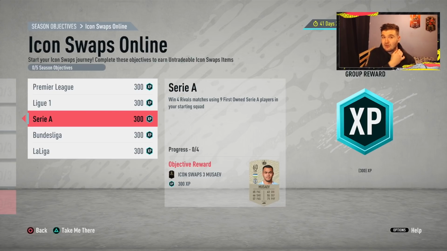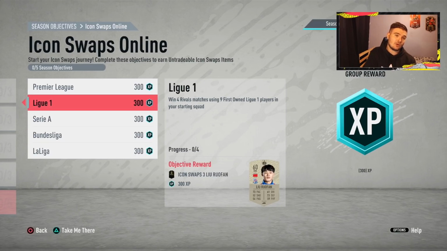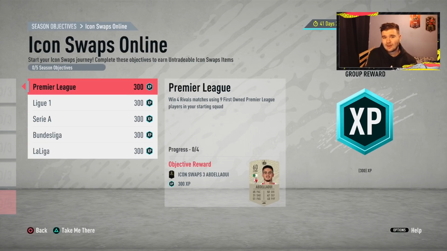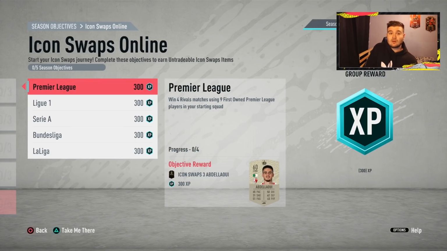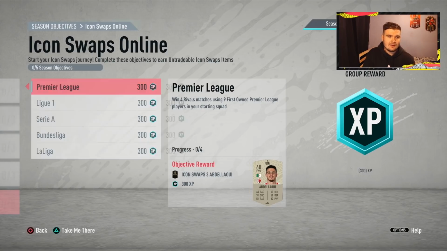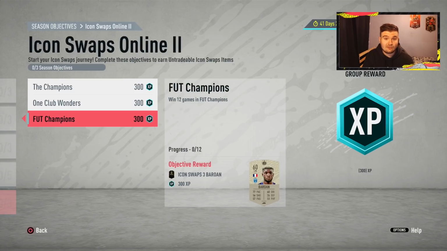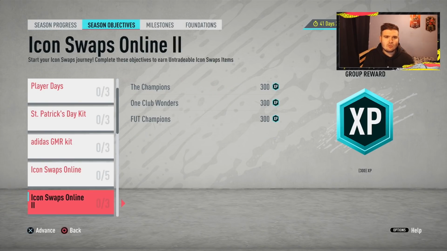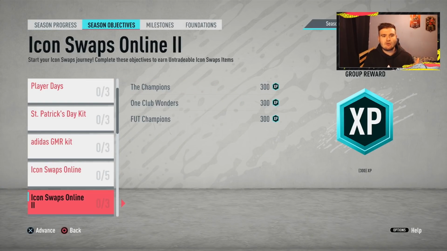Again, it's a pretty similar story in regards to what you've got to do to achieve these cards. It is a lot of rivals wins. So there's 4 there, 24 wins. No, 20 wins. My maths was bad there. 20 wins in order to get 5 tokens here. And I'm presuming that Icon Swaps Online 2 as well. Okay, so they've given you something here. Unless that was from the previous Icon Swaps, I'm not too sure actually. No, I'm right here. Okay, so Icon Online 2.